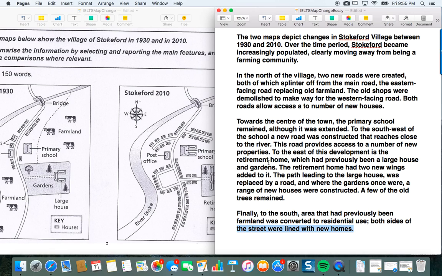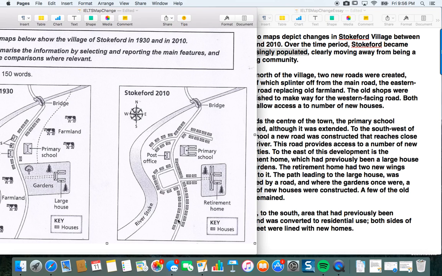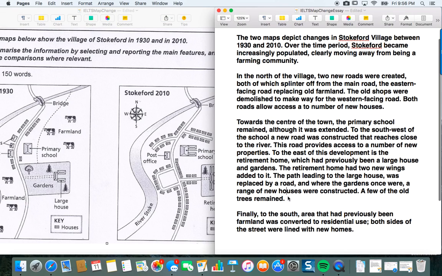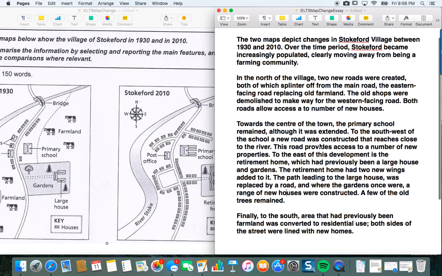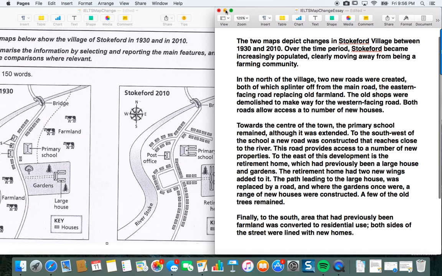So this one's a little bit different. You don't need to worry as much about getting the overall trends. You might point out that this is more residential than it was, but you've made that very clear here that everything has become more residential. So it would be repetitive to keep saying the area became more residential because you've established that at the beginning. And so, yeah, each section of the map has shown an increase in residential areas. Anyway, that's a good example of how you could organize and execute your task 1 when you have these map changing tasks.